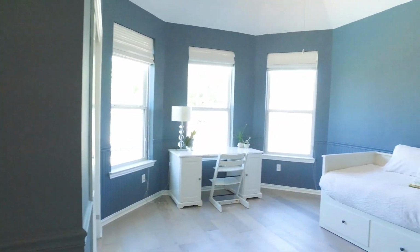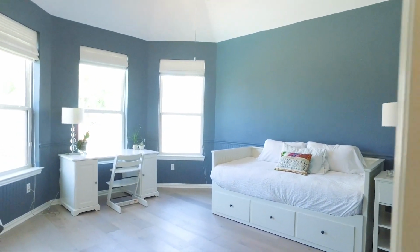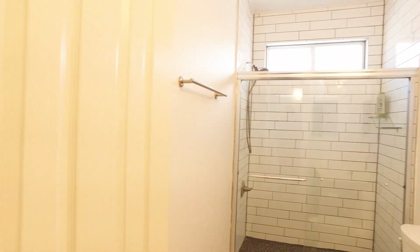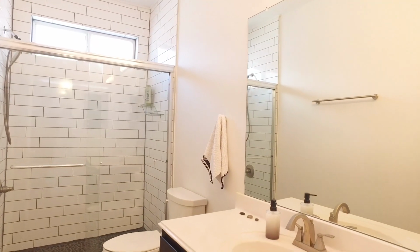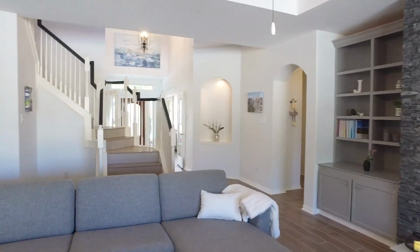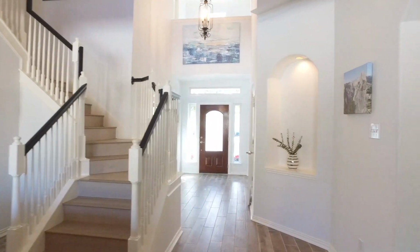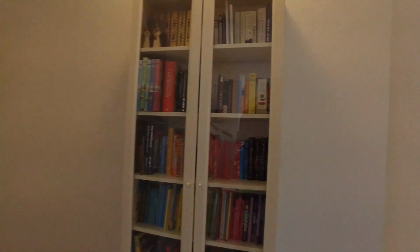There's new wood floors that go on into the master, the stairs, and all on the second floor. There's tile in the bathrooms, on the floors, and the walls. It's within walking distance to a park, lake, and walking trails. Meadowbrook Golf Course is within the community as well. This home is in close proximity to schools and shopping. It's so tastefully done.